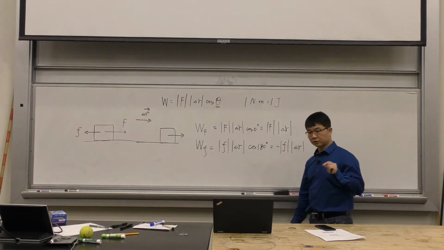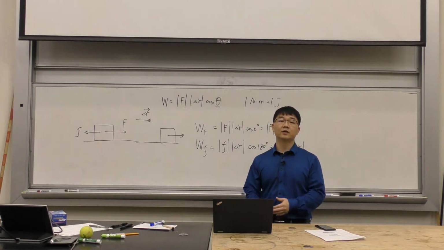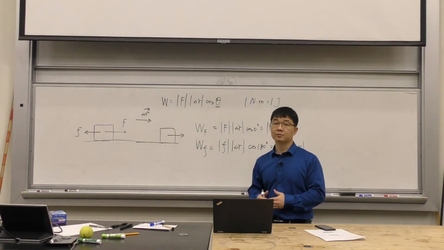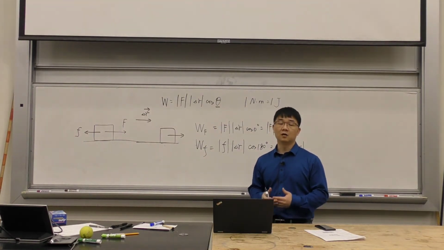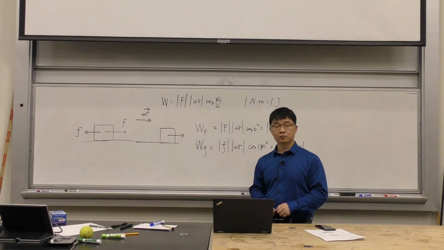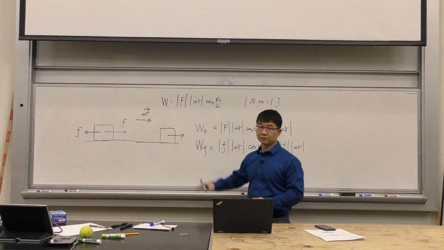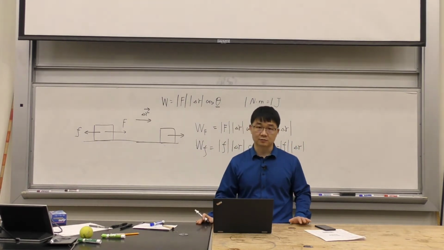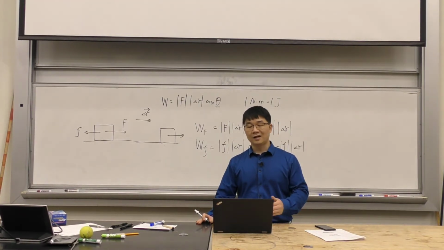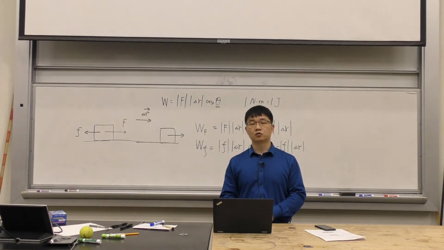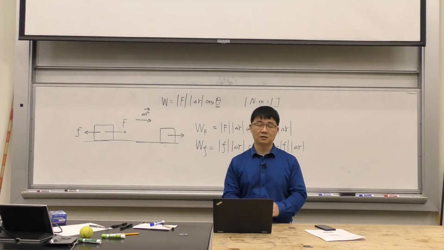So if there is a force opposite to the displacement, you will get a negative number. You see that by this definition, the work done by a force on the object can be negative. Okay, this can be a little bit confusing to people because we use this word work a lot in our life. When people talk about negative work in real life, negative work doesn't mean anything. But the work we use in physics has a definition, and by this definition, the number you calculate can be negative. This work has some similarities to the word work we use every day, but you shouldn't think of them as one thing. They're not the same thing, okay?